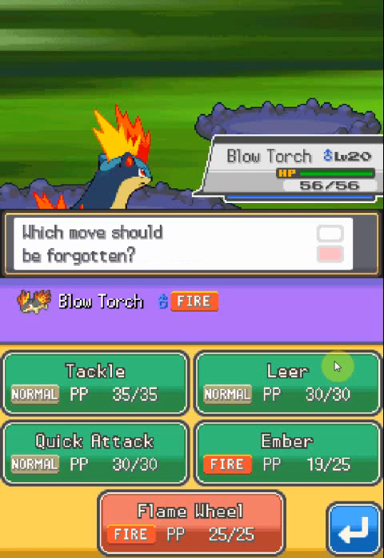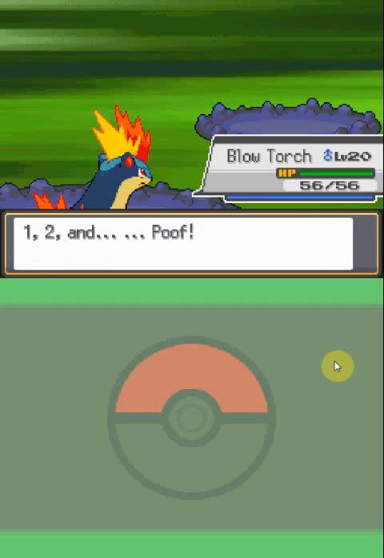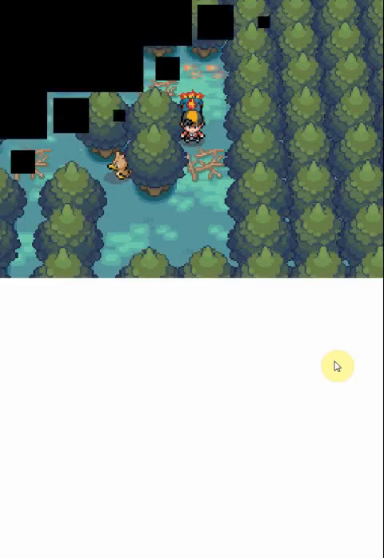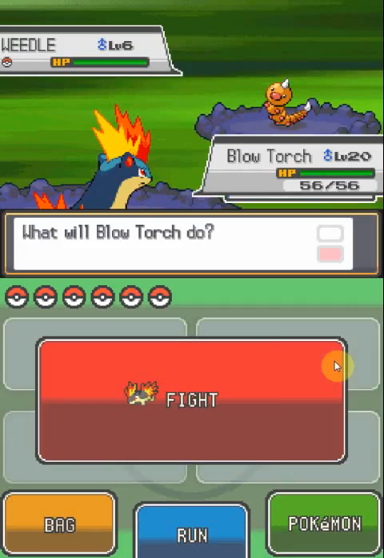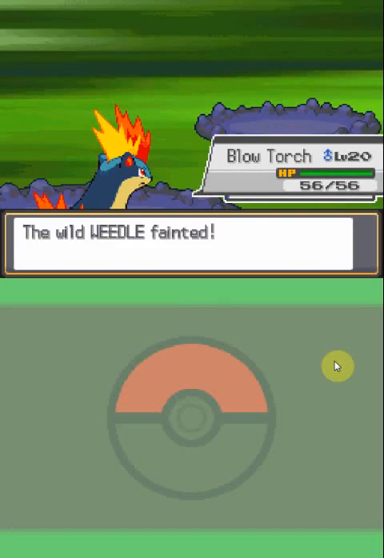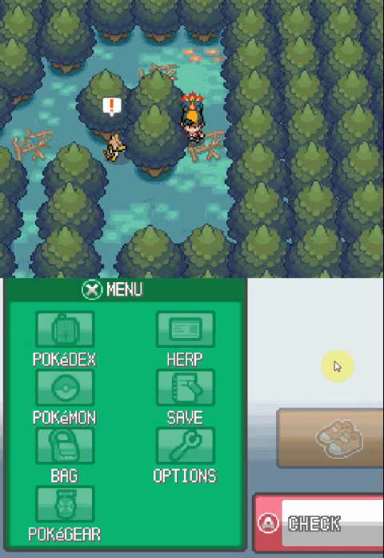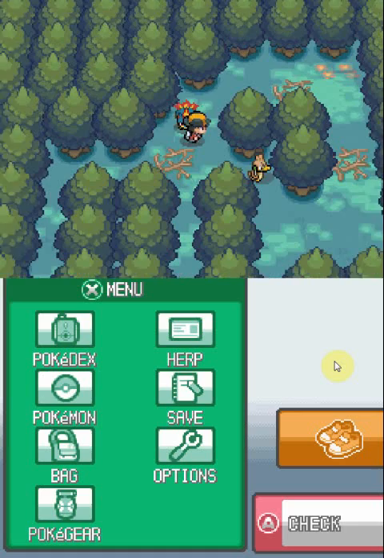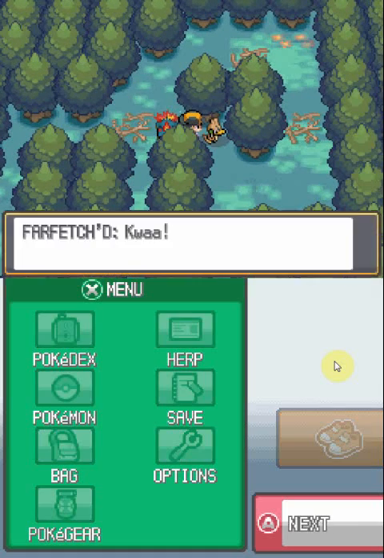Oh, what are you learning? Flame Wheel, nice. Forget Leer. Really, right before the sticks. Alright, so we go like that. We go back around like this. And there we go.